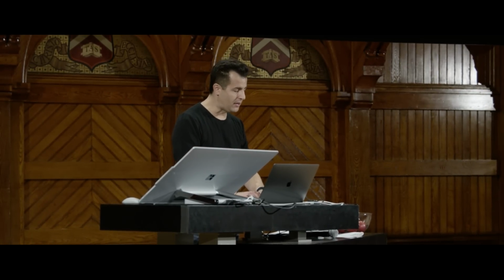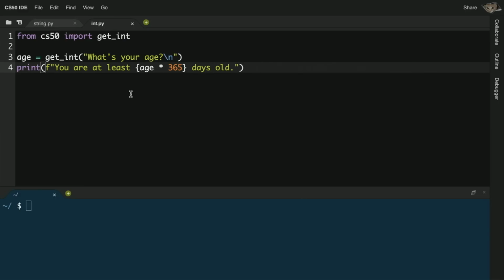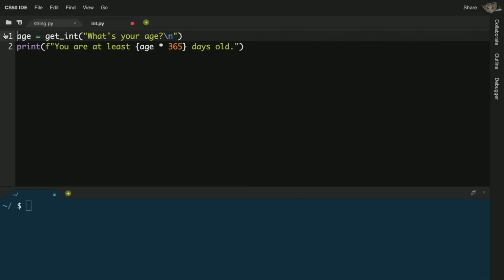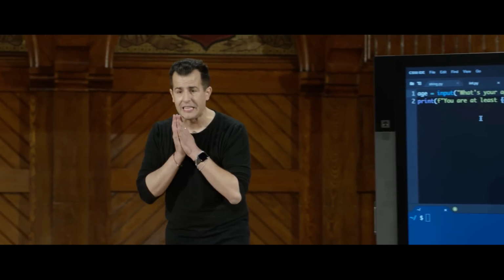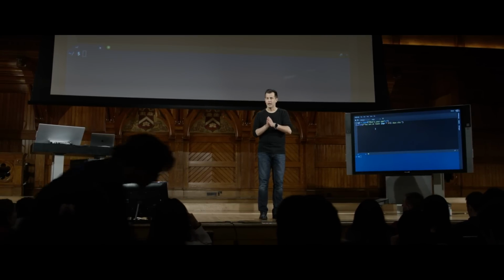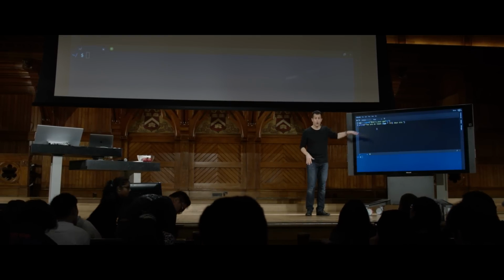If I go ahead and run Python on string.py, I can type my name in, and it still works as expected. But I need to be mindful now that input, by definition, in Python's documentation, always returns a string. Which means that if I'm going to get rid of getInt and maybe getFloat, another function you might want to use for problem set 6, and use input instead, it's no longer sufficient to just call input and store the answer in a variable called age. Why? Even though I've not specified the type of age on line 1, what apparently will its type be, as I've just defined? It's going to be a string.